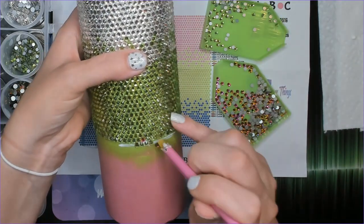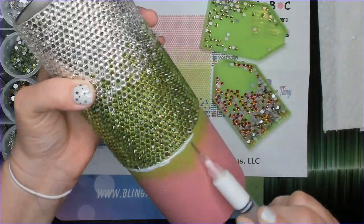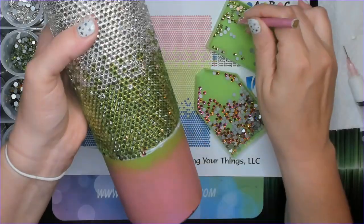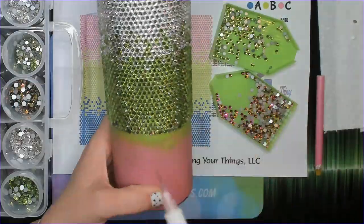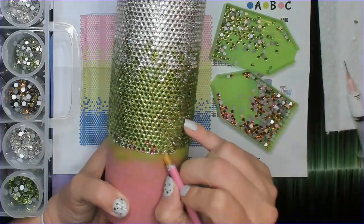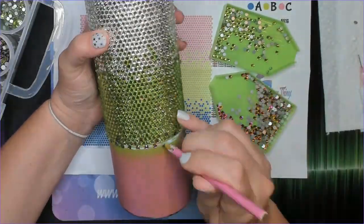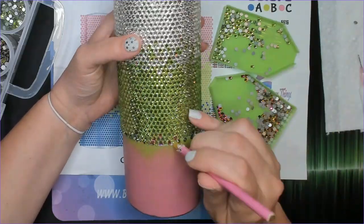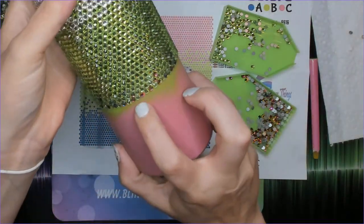I'll speed this up a bit to show you the progression. All in all, this type of tumbler will probably take you at least five to six hours depending on your skill level and how many you've done. Now we're starting on the third row of blending the colors. This row is really easy — it's just alternating the two colors one for one: one color A, one color B, alternating that through the whole row. To make this row go faster, I tend to do all of the same color first, so I'm not going back and forth between trays.